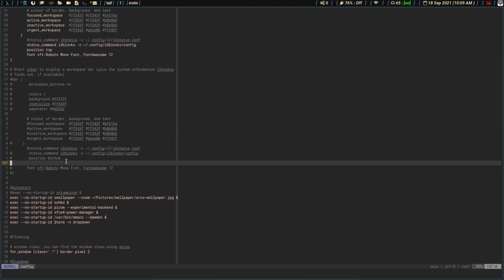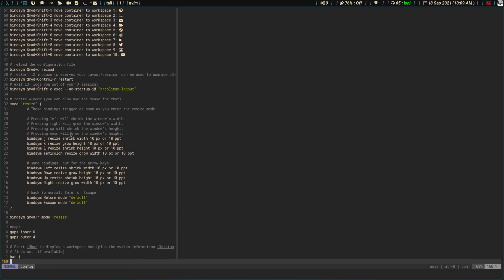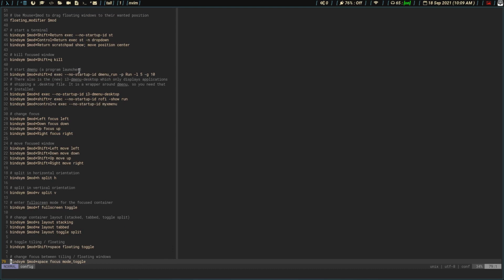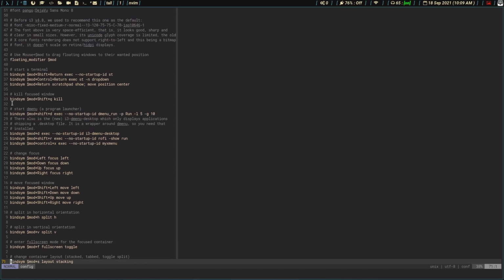Once you have that in your auto start, then you're going to go up, sorry, I got to go all the way back up here. Yeah, you're going to assign your keys. So I have bindsym mod+control+return exec st -n dropdown. I have that set because it'll automatically start at boot. It will auto start it for you, but if you actually close the window instead of just hiding the window, you have to relaunch it.